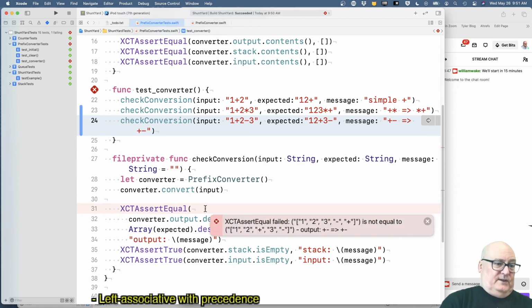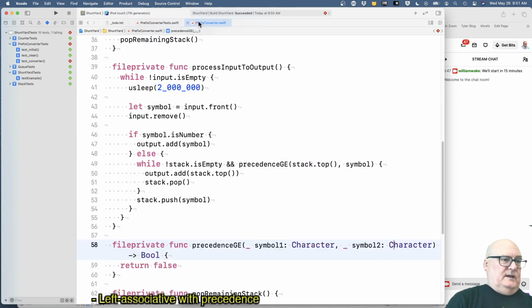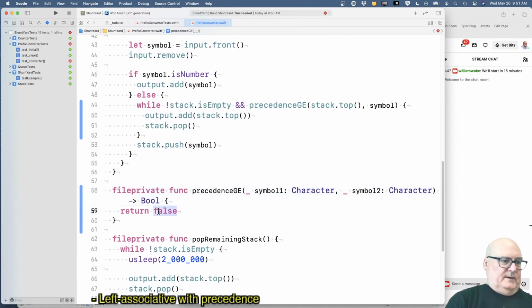All right, and it failed the way we expected. Okay, we still get the minus first. All right, so now, how do I want to prove this? Well, if symbol 1 equals symbol 2, if they're the same symbol, do I want to say GE is true?